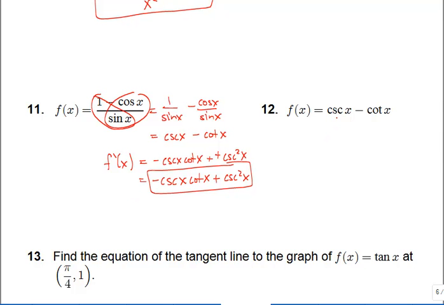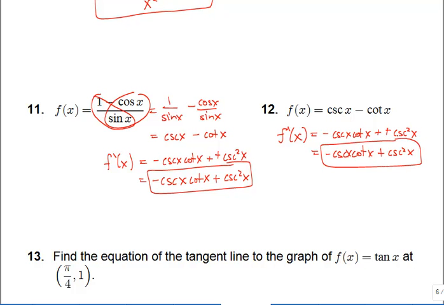Alright, next example here you can see is exactly what we just did. So cosecant x minus cotangent of x, that's exactly this function just rewritten. So we found it out by doing the derivative of cosecant, which is cosecant cotan with a minus sign, and the derivative of cotangent would be cosecant squared with that minus sign. So you get that minus minus. So here's the final answer for this one.